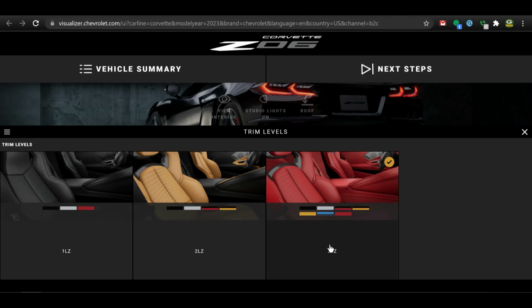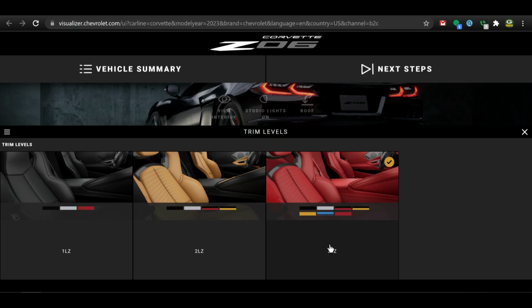So like I said in the very beginning, guys, the C8 Corvette Z06 is the car that I want to just absolutely throw the book at, because this is going to be the car that I want to keep in my personal collection. Whereas with the base C8 Corvette that I had, I knew that that was never going to be the car that I was keeping long term. This one is. Now from here, 3LZ was already selected.